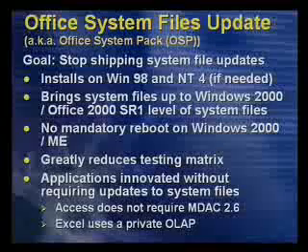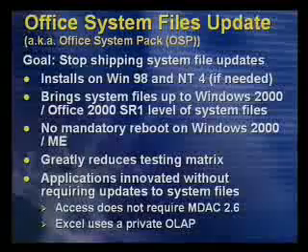So this package, the OSP, installs on Windows 98 and NT4, if needed. A case where it would not be needed is if Office 2000 SR1 had already been deployed on that system. Office 2000 SR1, as well as Windows 2000, has the basic system files that we need to install. So if we detect that Office 2000 SR1 has already been installed on Windows 98 or NT4, the Office OSP does not need to be installed on those systems.